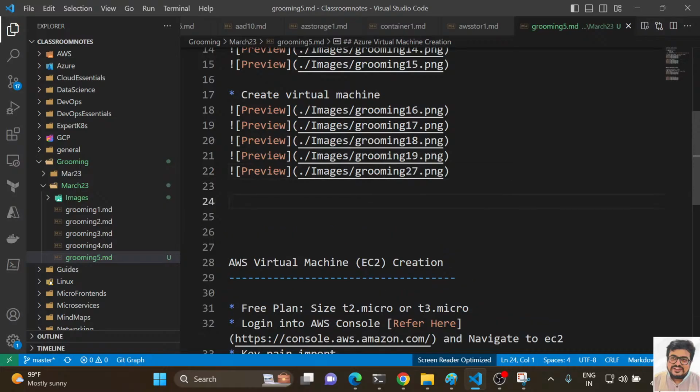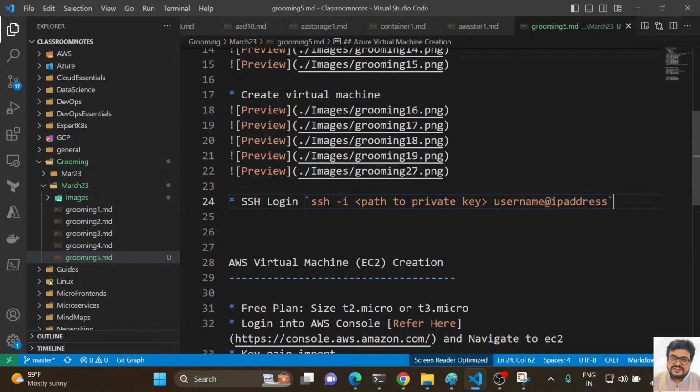Now, SSH login. The way you log in is SSH, the command for this is ssh -i and the path to the private key, and then username@IP address.